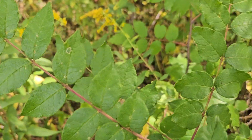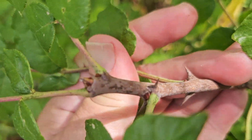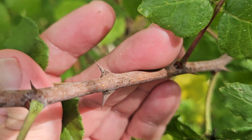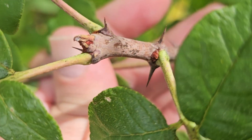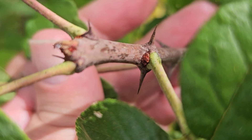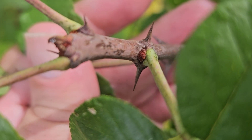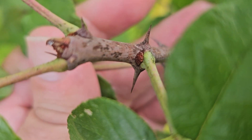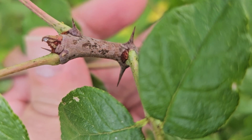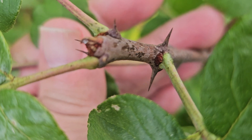But the leaves are held alternately on the twigs, where ash is opposite. And if you look closely, you can see these very stout paired thorns that exist on the outside edges of where the leaves are attached to the twigs. Another diagnostic feature is these rusty, reddish-brown buds where the leaves attach to the stems. So: compound leaves, alternate leaf arrangement, sharp paired thorns where the leaves emerge, and rusty buds at the base of the leaf on the twigs.